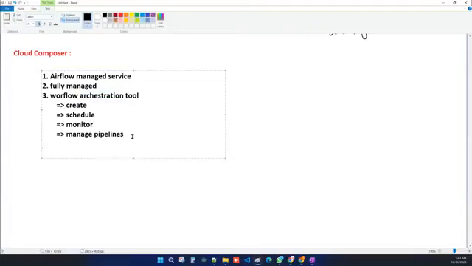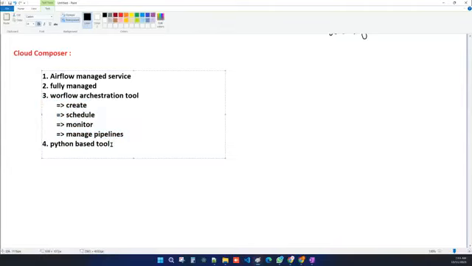And how are we going to create these pipelines? It's a Python-based tool, I would say, service or tool, where if you want to do any of the above activities, you have to do it with the help of Python only.